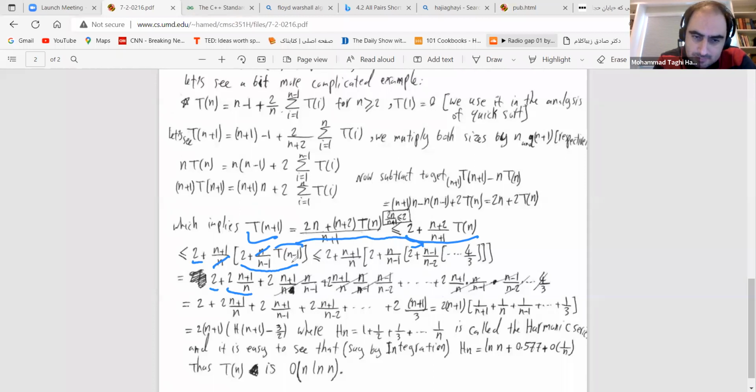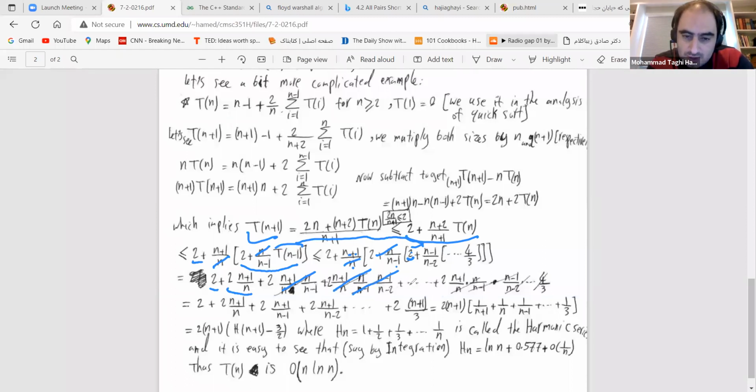And then what about t of n minus 1? Here, t of n minus 1 has this other 2 that we want. So in some sense, when you multiply this guy and this guy, it cancels, and this one over this guy times 2, that's the thing that we have. Plus 1 over n over n minus 1, and this 2n cancels. Now you can actually continue this one. Then the next one would be n plus 1 over n times over n minus 1 times n minus 1 over n minus 2. And here, as you will see, this will cancel out, but 2 times n plus 1 over n minus 2 remains.